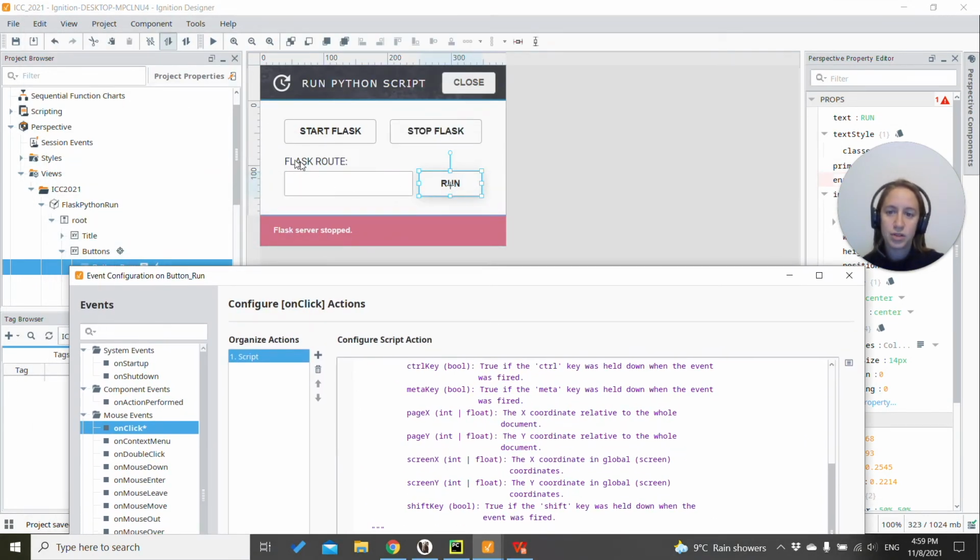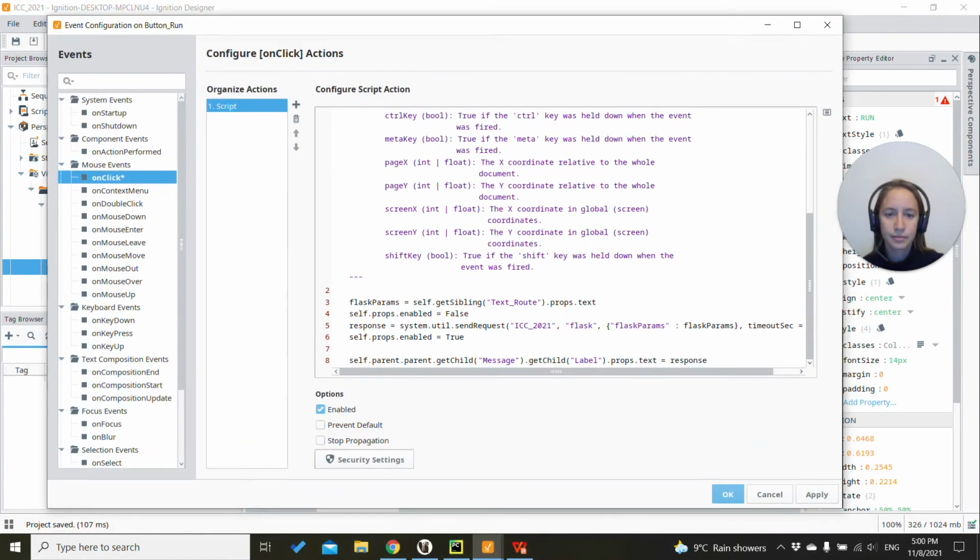In this text box we can add the route that we want and then press the run button, and the script behind the run button will take the text from the text box and call the sendRequest method with our project name and the message handler name, which in this case is just Flask.